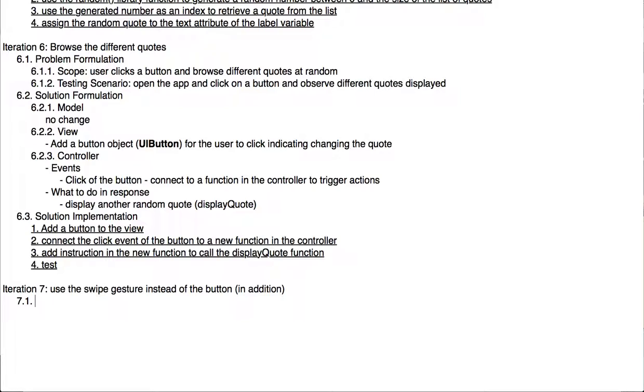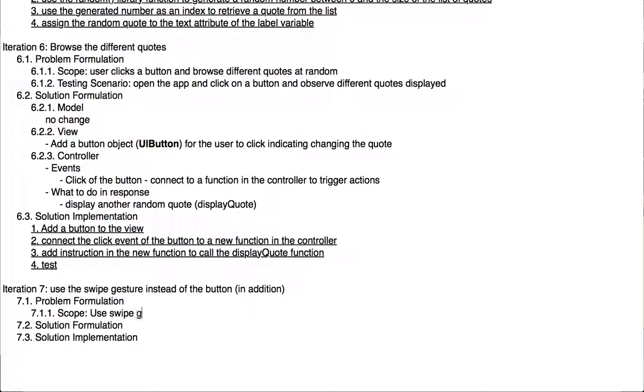And again, the problem formulation, the solution formulation, and solution implementation. The scope here is simple.